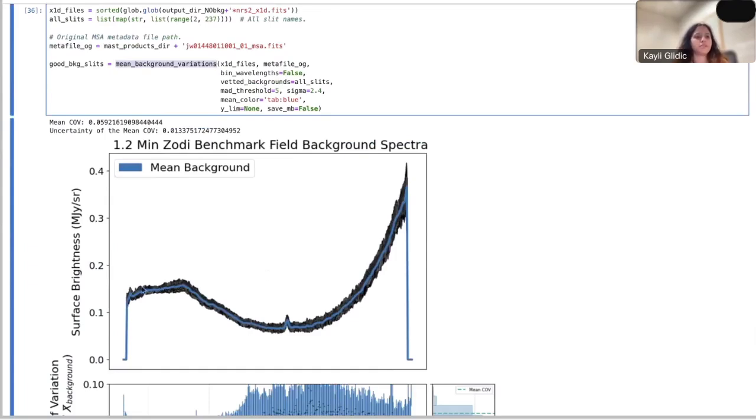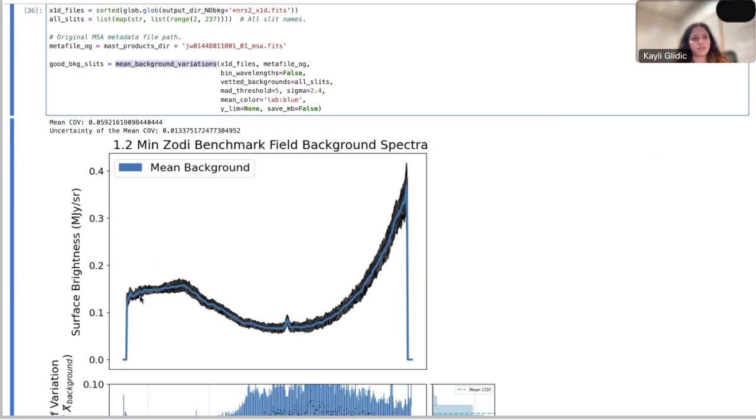Essentially, it's doing some basic filtering where it's trying to identify any extremely contaminated backgrounds, and it'll do that based off how it deviates from the median background. If anything is way deviated, it'll just go ahead and filter it out. I also have it set up to identify those hot or bad pixels in the spectra, and trying to replace them with the median value in the stack.